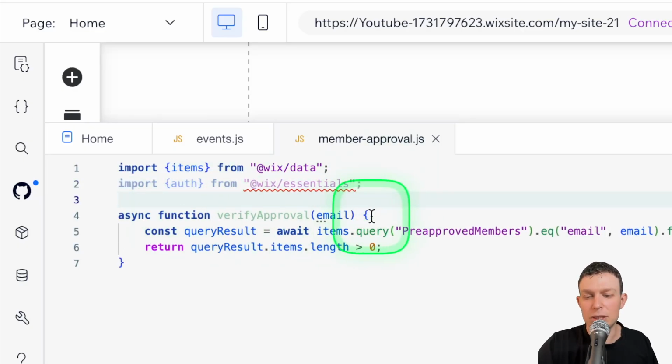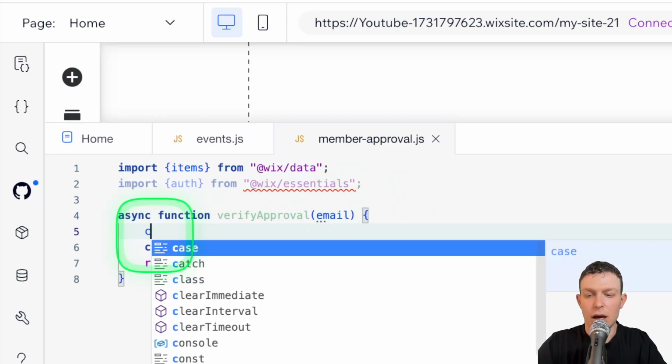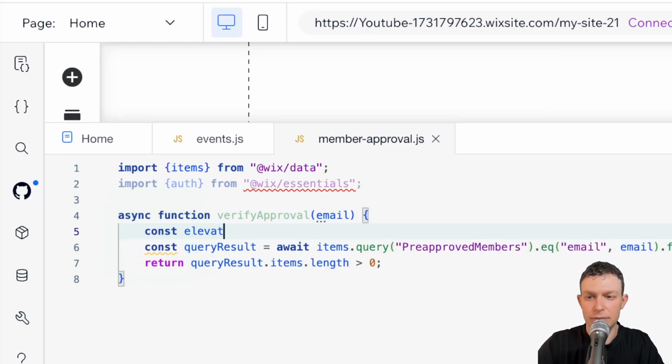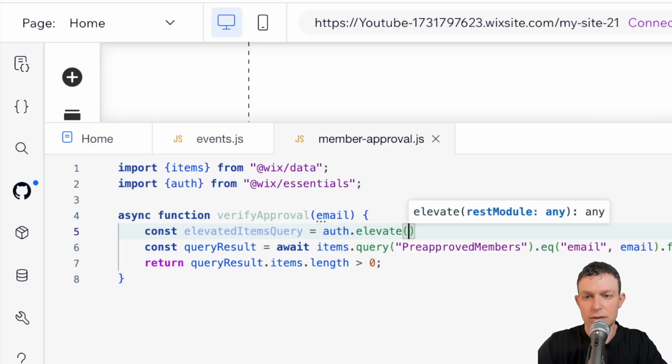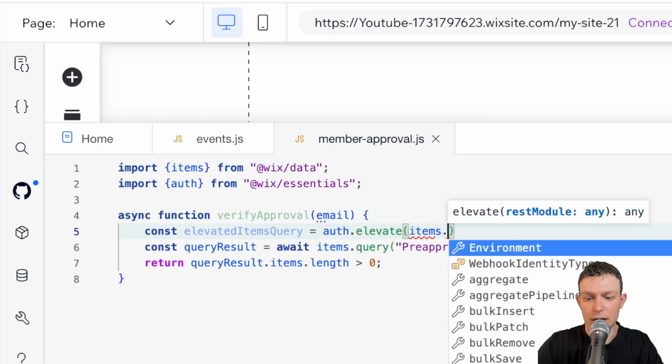And what we're going to be doing after that installs is we're just going to say here const elevatedItemsQuery equals auth.elevate items.query.